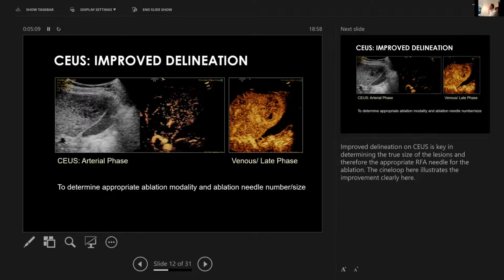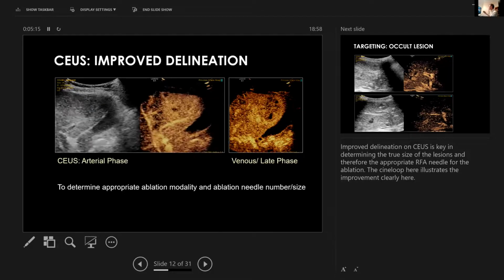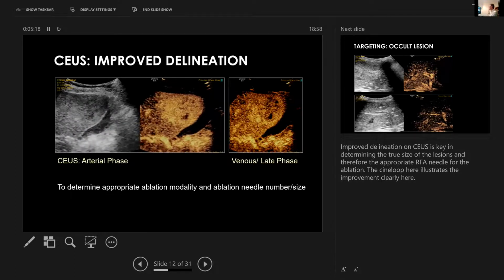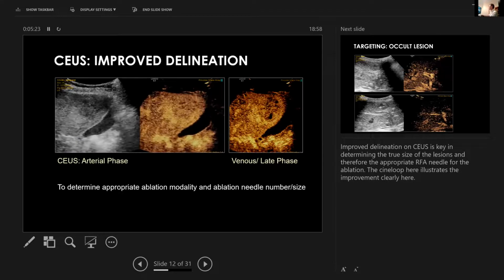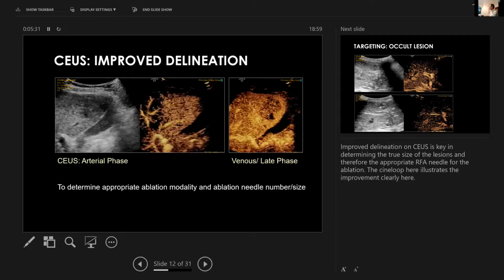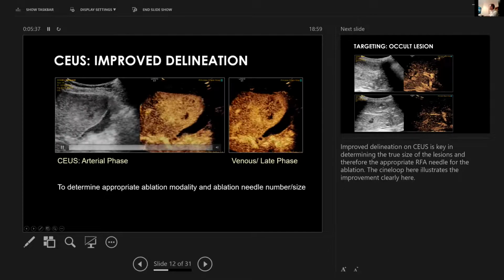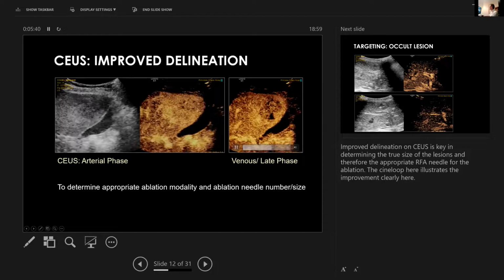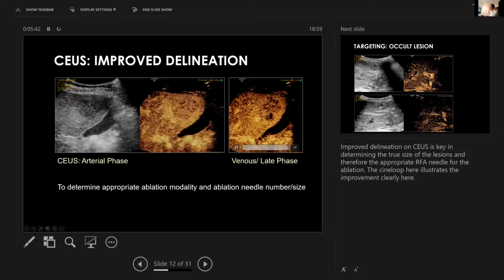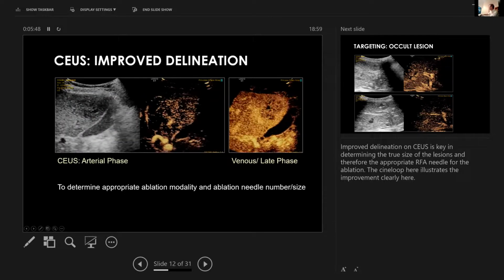Now, one of the things about doing the ablation is a question of choosing the right size of needle to make sure that we cover the whole tumor volume. It's not a problem when the tumors are less than 3 centimeters, but when the lesions are between 3 to 4 centimeters, we really need to know the true size of the lesion. And that's the advantage of using contrast. The arterial phase is not always very accurate, but when we wait for the portal and late phases, you can see the true margin where the washout has taken place. And obviously, we want to ablate beyond that margin to ensure that we don't get any local recurrence.